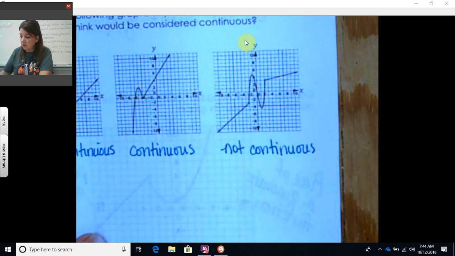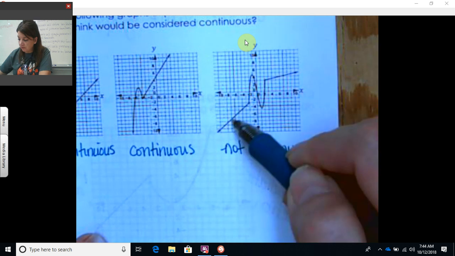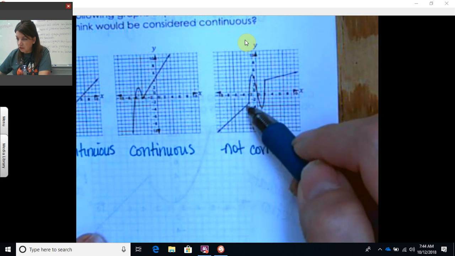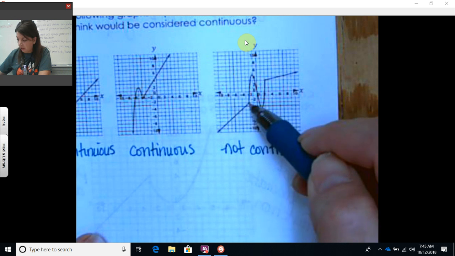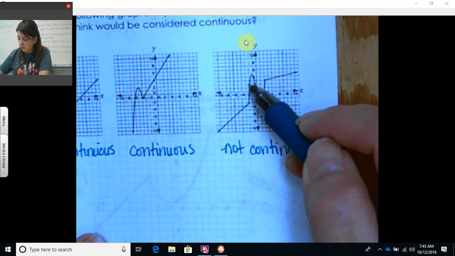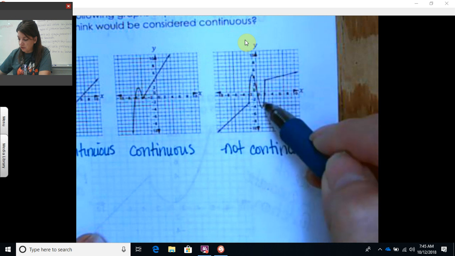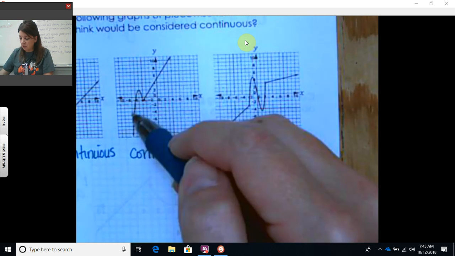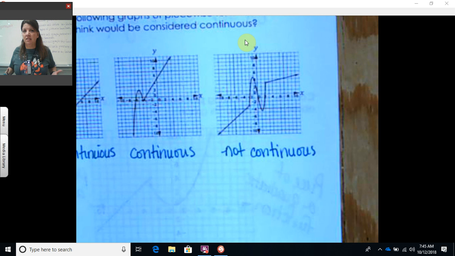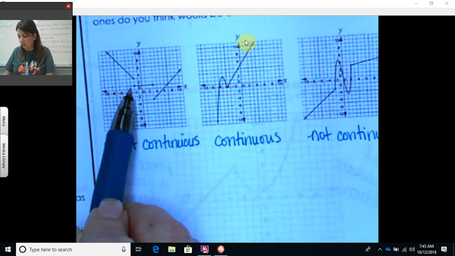Continuous means you can put your pen or pencil on the graph from left to right and never have to pick it up off the graph to get to the next part. Well, if that little circle's there, that means that value is not included, so I have to jump over that value to get to the next piece. And then here's another circle, I have to jump over it to get to the next piece. If you never have to lift your pen or pencil off of your paper for the whole entire function, that's what continuous means. There are no breaks in the function. Obviously the first one's not continuous, because each time you get to a new section, you have to jump to get to it. Okay?